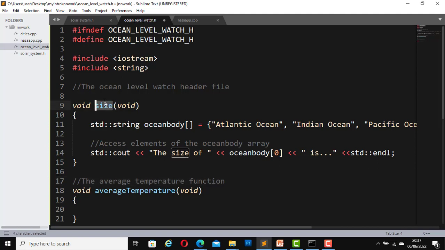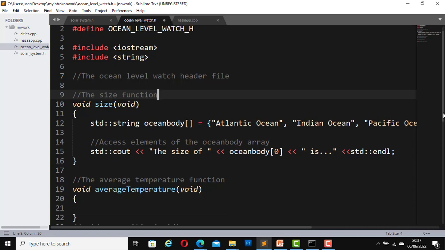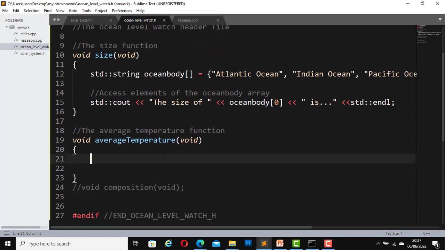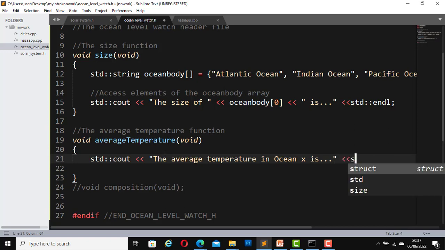This one is the size function. std::cout the average temperature in ocean S is std::endl. So that's fine for now.